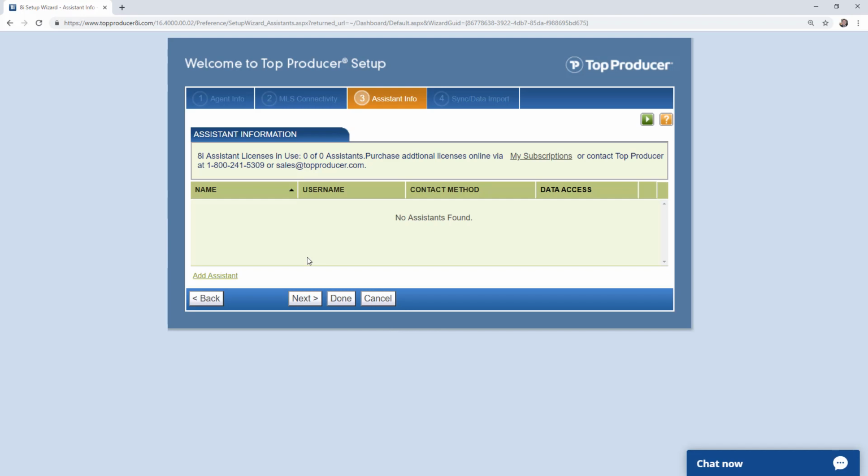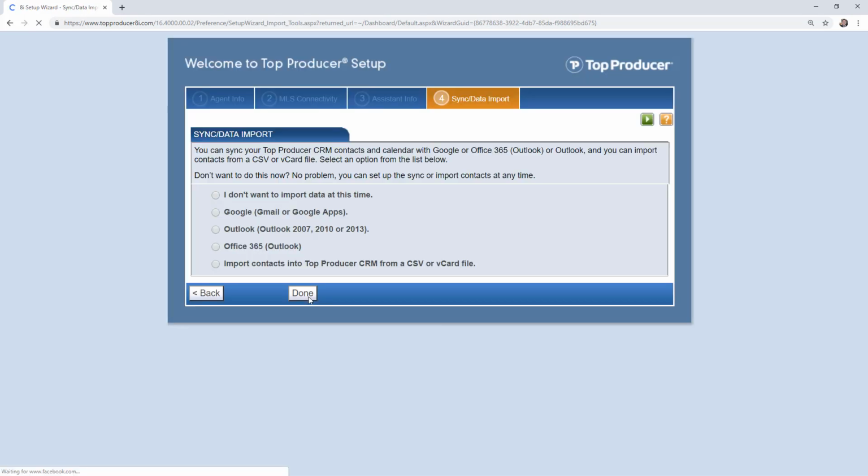Another example is that assistants cannot have leads assigned to them. So if a lead comes into the system and you click the drop down to assign the lead, you would not see any assistant names in that drop down. Other than that, there's a few little differences in the settings area of the program, and that's the main difference right there. So to set up an assistant, just click Add Assistant here in the bottom left-hand corner, fill out all of the information, and save it there. Okay, so I'm going to click on Next here to proceed to step 4.